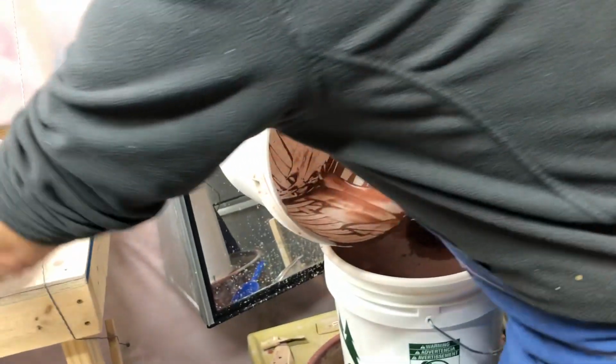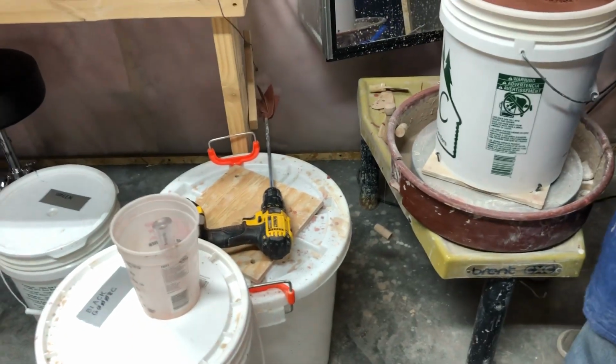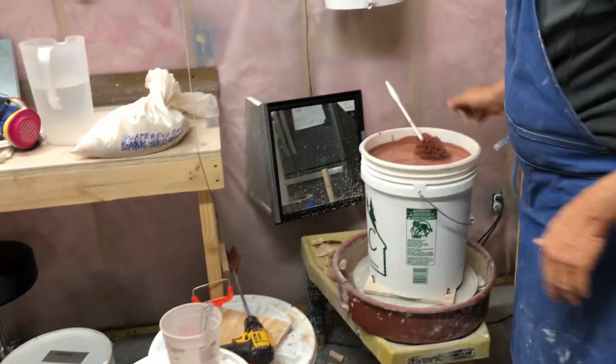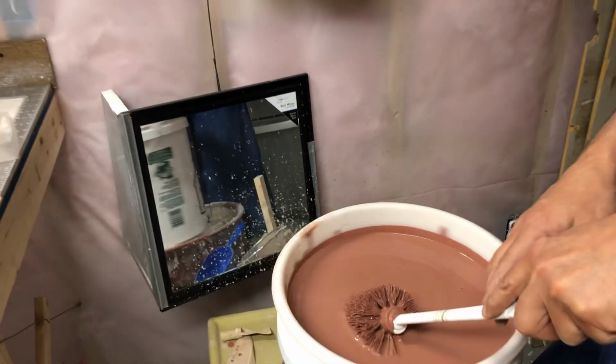I keep a little container like this so I can put my dirty stuff in it and not get glaze all over the place by laying it on the table and stuff like that. Okay, I'll put the bucket down there now that it's empty. Strain the rest of it here.